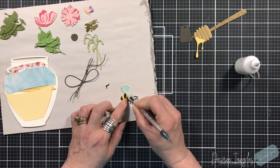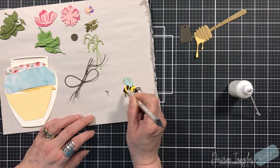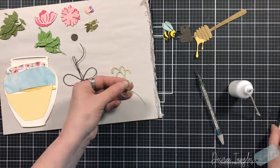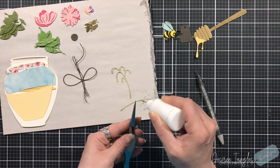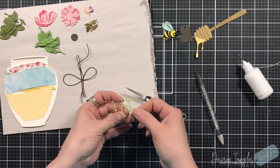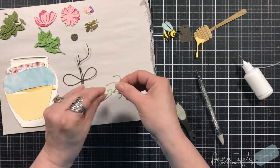Using vellum is going to soften that blue even more, and what's great with the vellum is I'm able to curl it up to add even more dimension. Now this shaped card — I would probably put it in an envelope for a five by seven card, because the spoon hangs off and you've got all of this dimension.